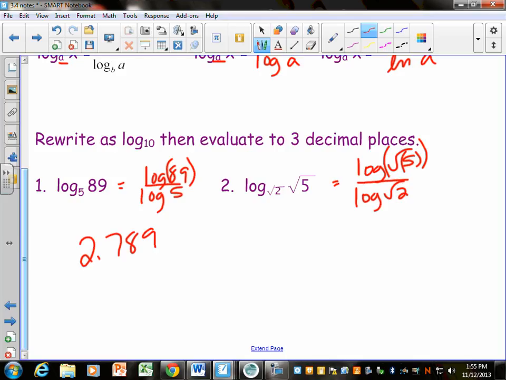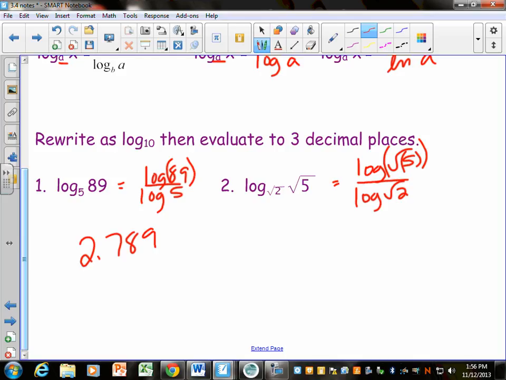Cora pointed out to me that she could just do log 5 and hit enter, and then divide by log square root of 2, and you get the same answer, and you don't have to worry about your parentheses. She's right. So it's your choice how you want to do it. But just be careful. People always say, I typed in my calculator, and my calculator gave me the wrong answer. Your calculator does what you tell it to do, so you are in charge of what your calculator does.